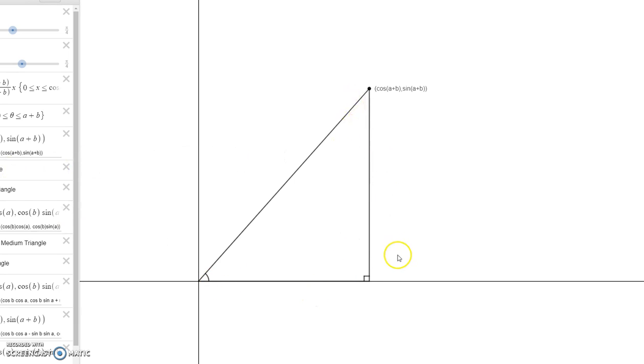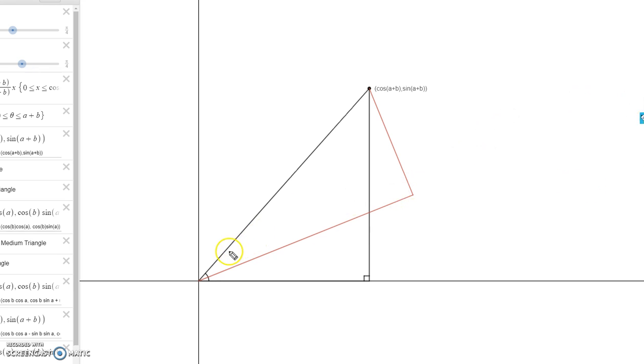Right, this is my big triangle. This is for the overall rotation. This base is cosine of A plus B, and this height is sine of A plus B. What I want to be able to do is find another way to get this same height and this same width. And how I'm going to try to do that is, instead of rotating all the way back down, I'm going to take this length and project it onto something halfway in between. This value right here is projected straight down onto the x-axis, but what if instead I project it halfway?